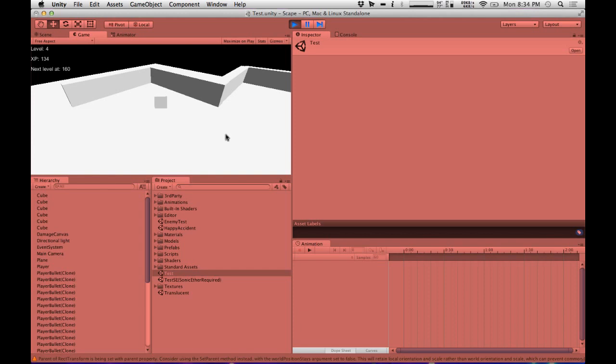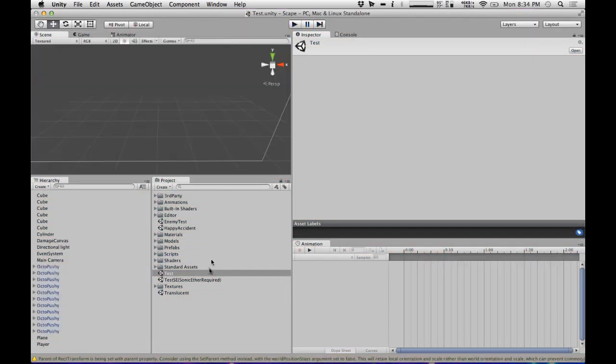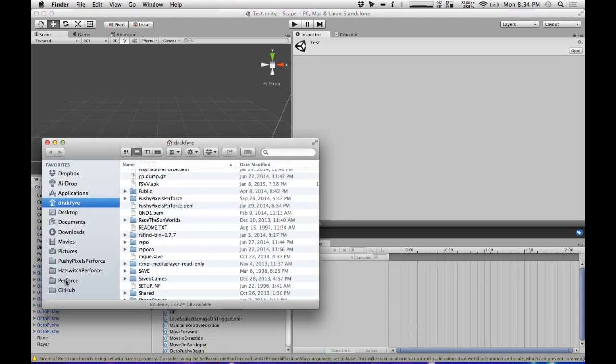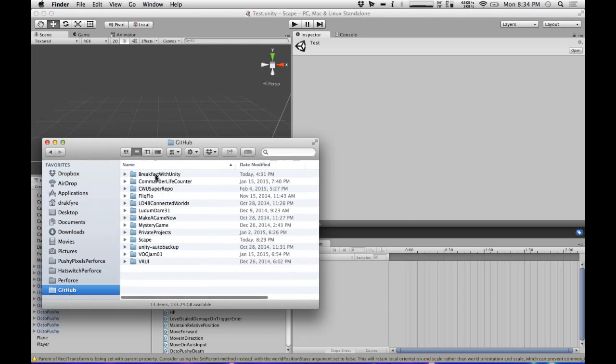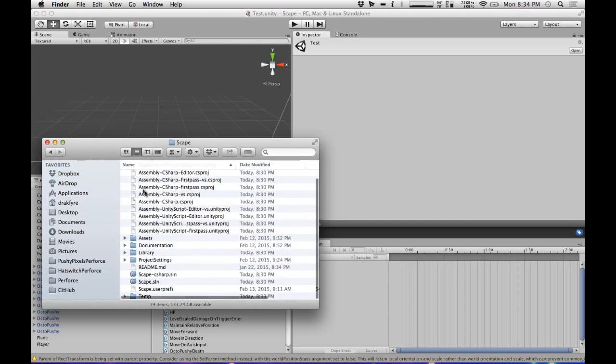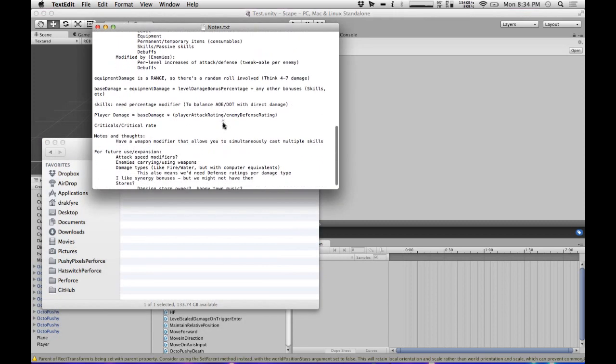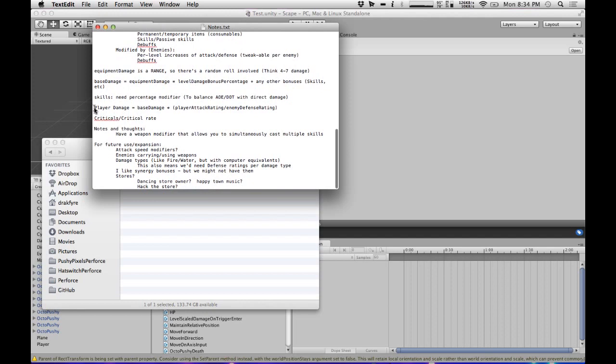And so now we got damage numbers. And what's special about that is we're close to implementing most of our described, which I should open up our notes, GitHub, Scape, and documentation, notes. So we're close to implementing the full damage calculation here.